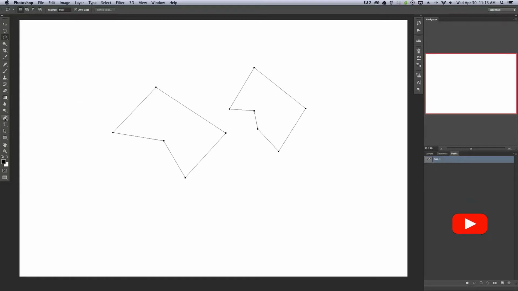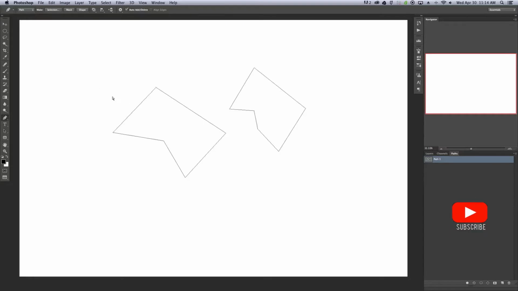So let's go back to our pen tool, and I'm going to show you some of the great uses of these actual paths. With our pen tool, the biggest advantage of using these paths is that you can change any of these points after the fact. That comes with holding down the Control or the Command key. Control or Command is going to give you this white arrow.